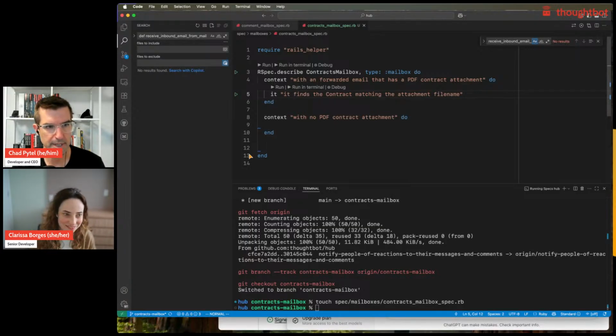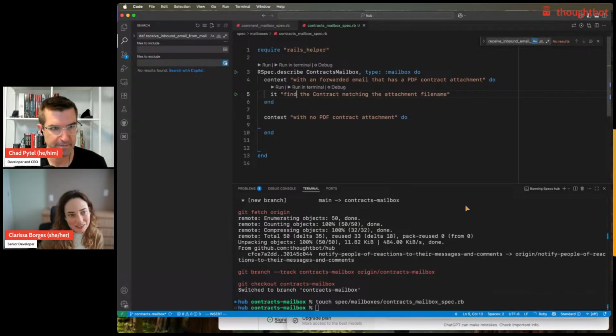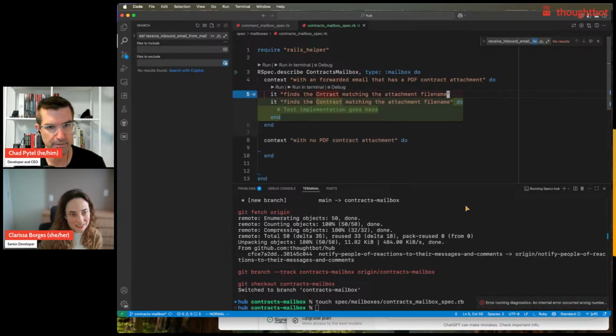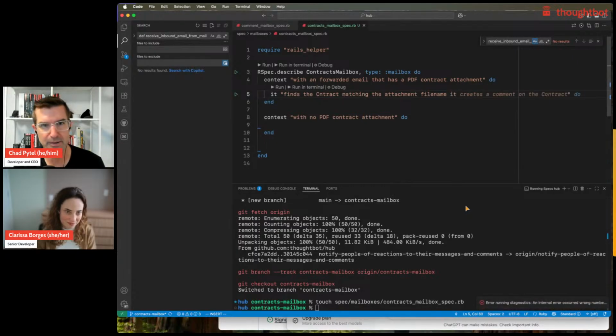Yeah, I'm going to reword this. It attaches. No, that's a typo. It matches the attachment file name and associates. So this is it, we'll just write it out. When in doubt, type.